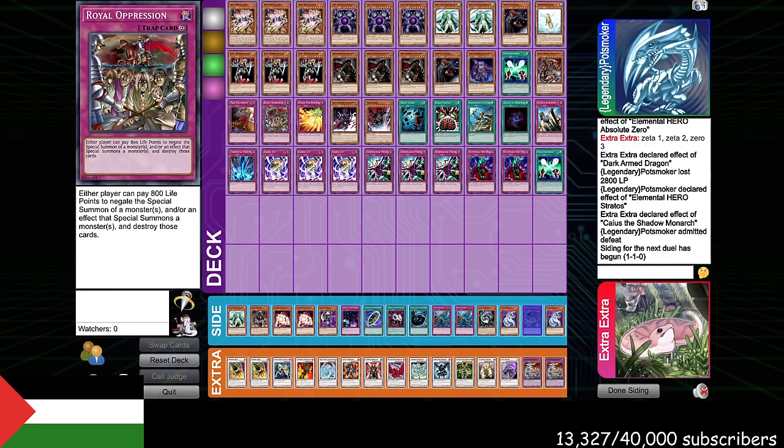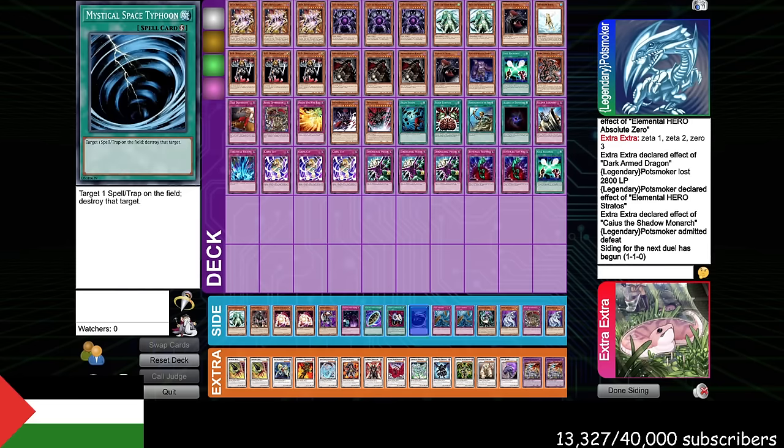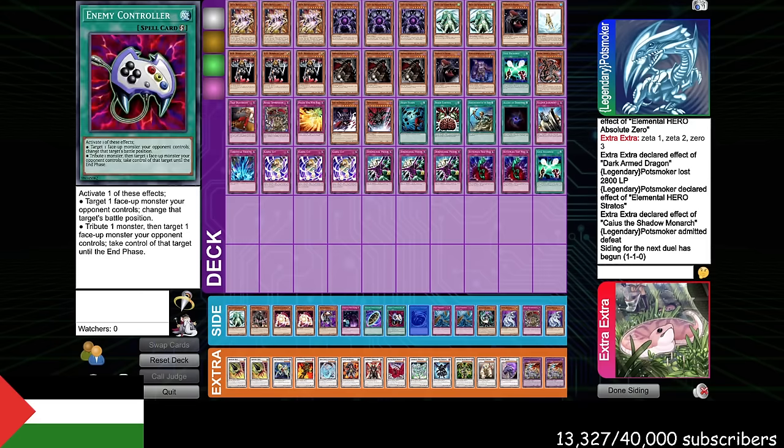Oh, God. Man. That Offering is nasty. I wish I had a Starlight Road somewhere so I could stop that. Because that card's problematic. Kind of like Space Typhoon to deal with that. It also, like, can end phase hit things, like fires and whatever. But he's going first, so it's like, bruh. Enemy controller's kind of funny. Switch his token to attack and then game shot him. Wonder if that's going to come up or not.